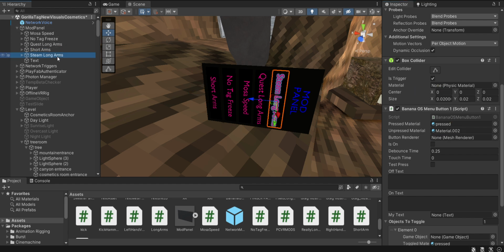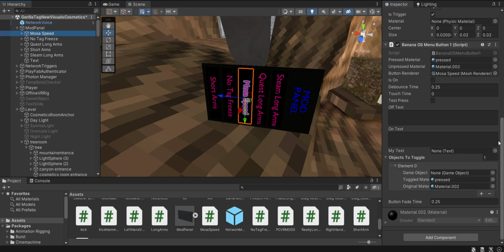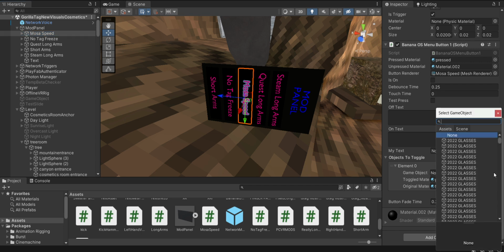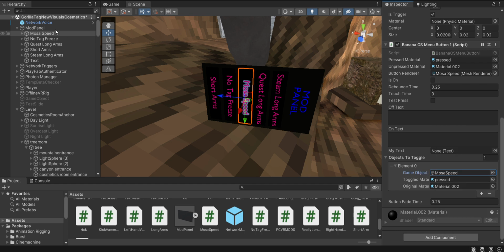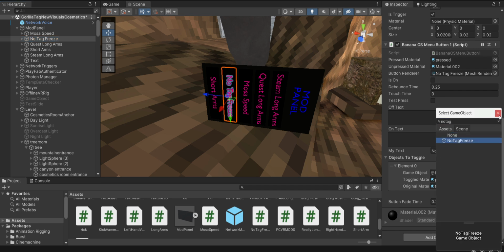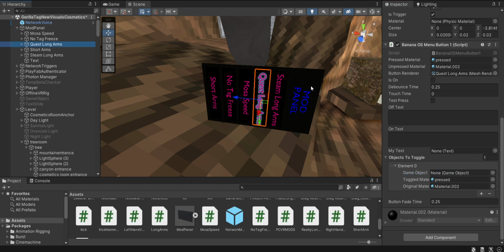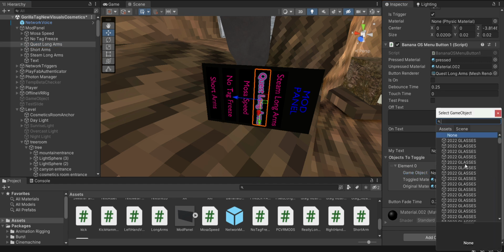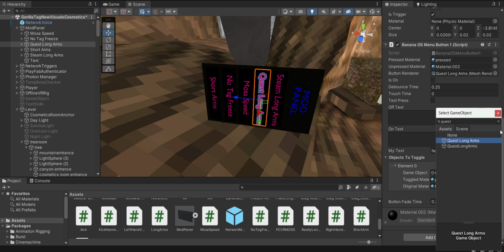Just like that. And then for the mods, so the game object, you want to type in Moses speed for the first one. Well, whatever mod it shows up for you. And next one for me, no tag freeze. It'll probably be the same for all of you as well. Then quest long arms, so just do quest long arms.